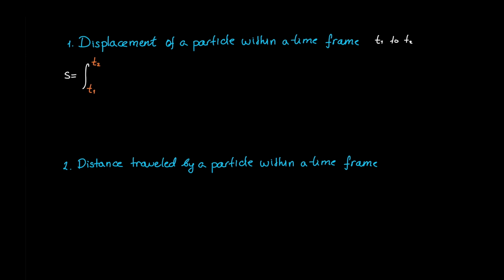Displacement, usually denoted with s, can now be found with an integral from one time to another time. So basically within a time frame. The function we're going to be taking the integral of is none other than the velocity function. I could argue that in kinematics, velocity function is probably the most important out of all, especially since velocity can denote both speed and direction at the same time. So the formula is as simple as this. The integral of the velocity function from one time to another is going to tell you the displacement.